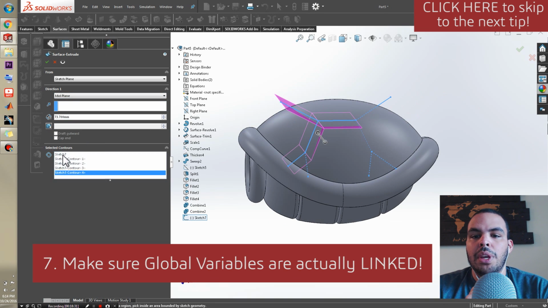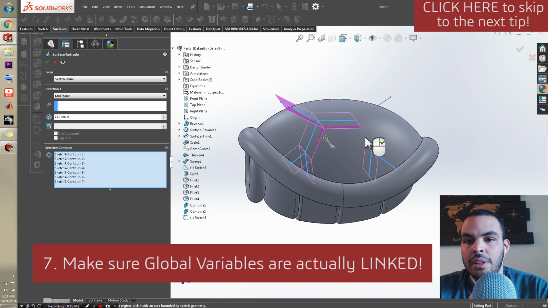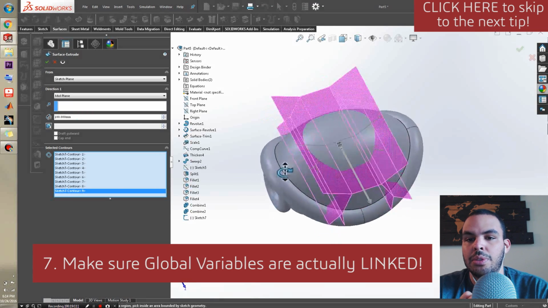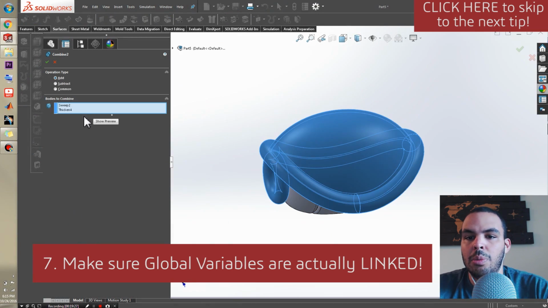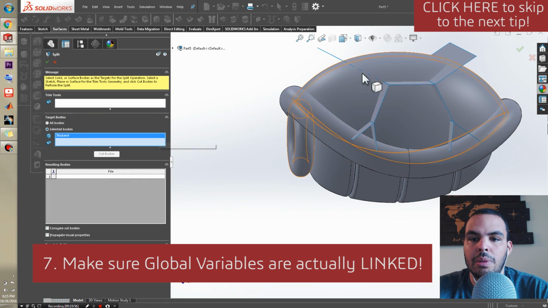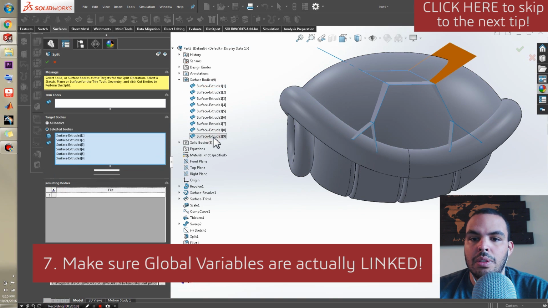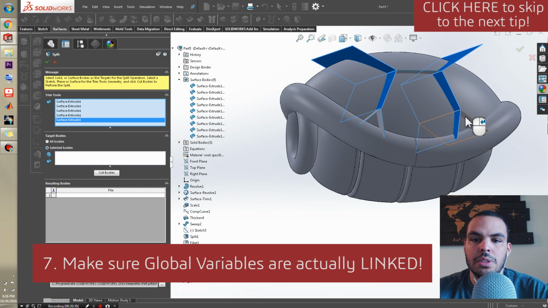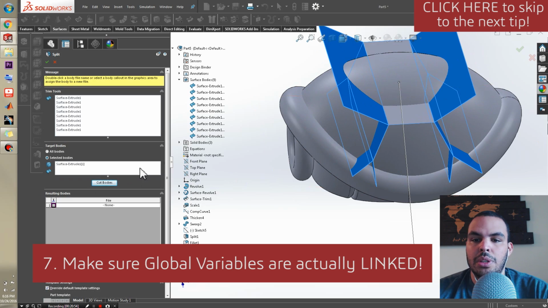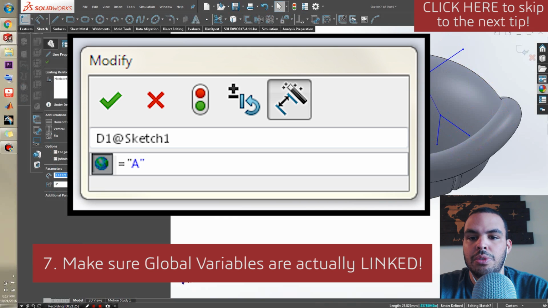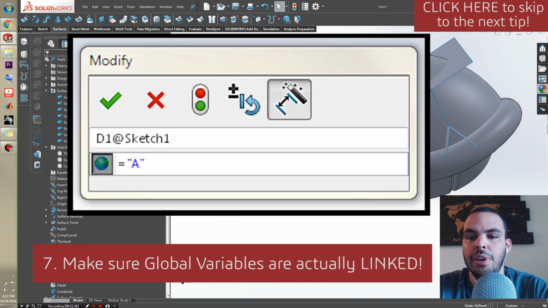For number seven, make sure you perform global variables correctly. This is an easy one to miss. In a lot of the exams, and especially in the practice one, you can see how they use that. You can set global variables in order to quickly change dimensions of the part. For example, you could set A to 75 millimeters and so on. Then in the second part, they will change it: oh, A is now 65 millimeters. You can just go into equations, change them, hit rebuild, and it'll be done. Just make sure that when you set a dimension to coincide with the global variable, you type the equal sign in the spin box.